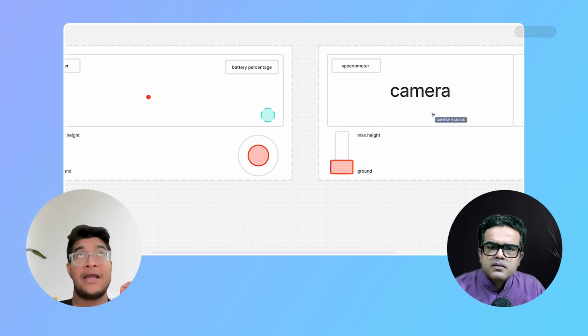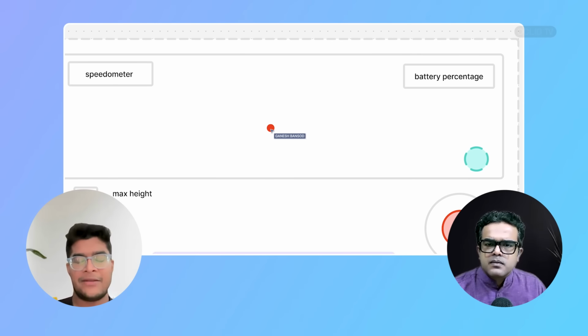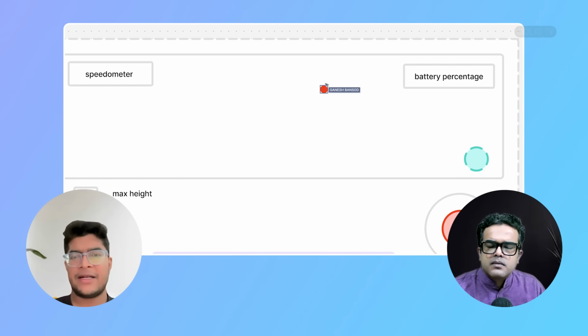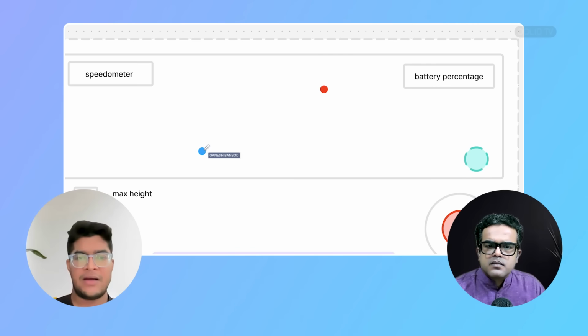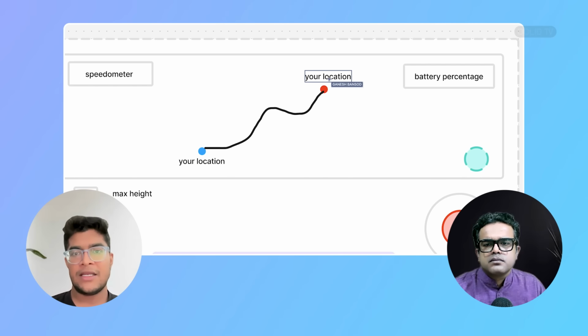If I've lost my helicopter, the way I'm thinking of is some sort of GPS solution, where it tells you this is your helicopter and this is your location, and maybe provides a bit of direction.